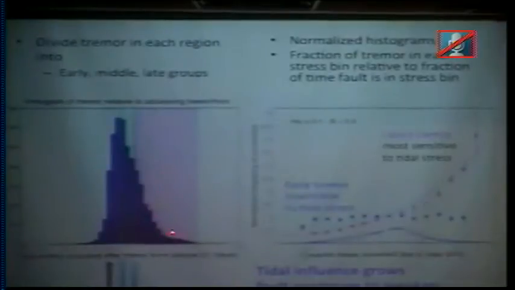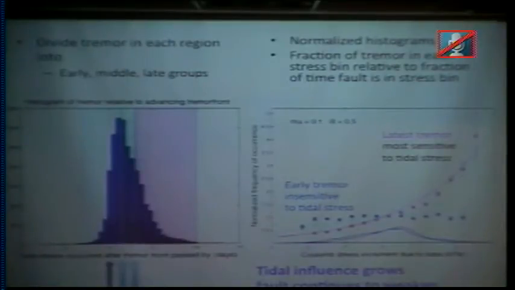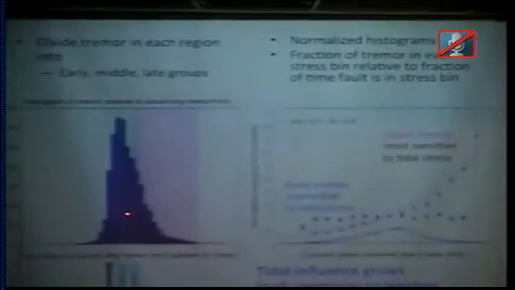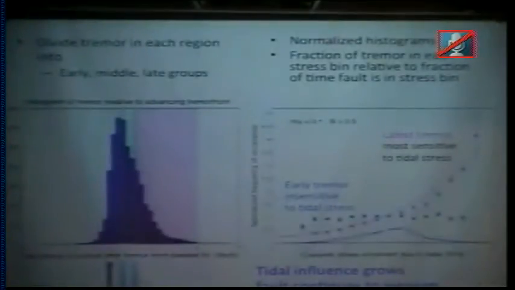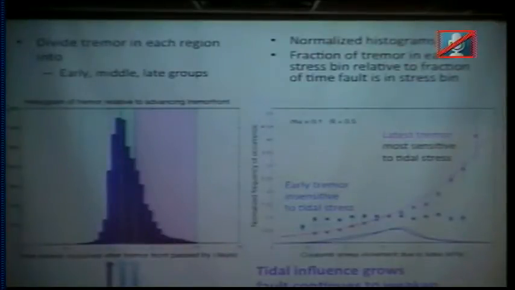We can divide this more finely, but the more finely we divide it, the fewer tremors we have that we're averaging. There's a lot of noise and variability in the system. And so I've started more recently to divide this up more finely, and I can show you that at the end actually, but the gross behavior is pretty much encapsulated by these 3 groups. No sensitivity, some sensitivity, and largest sensitivity, roughly. Yeah, you get most of the picture from that. The smaller we divide it up, the more uncertain we are.